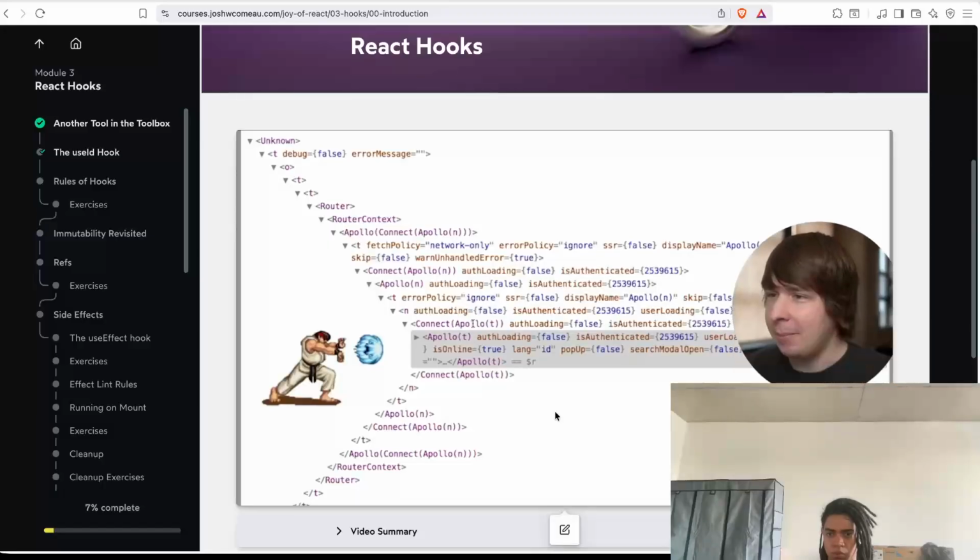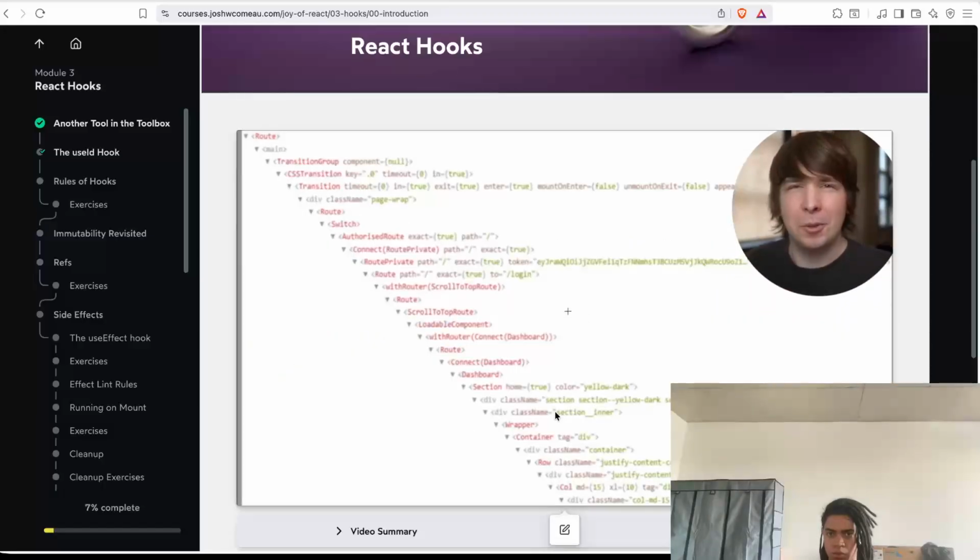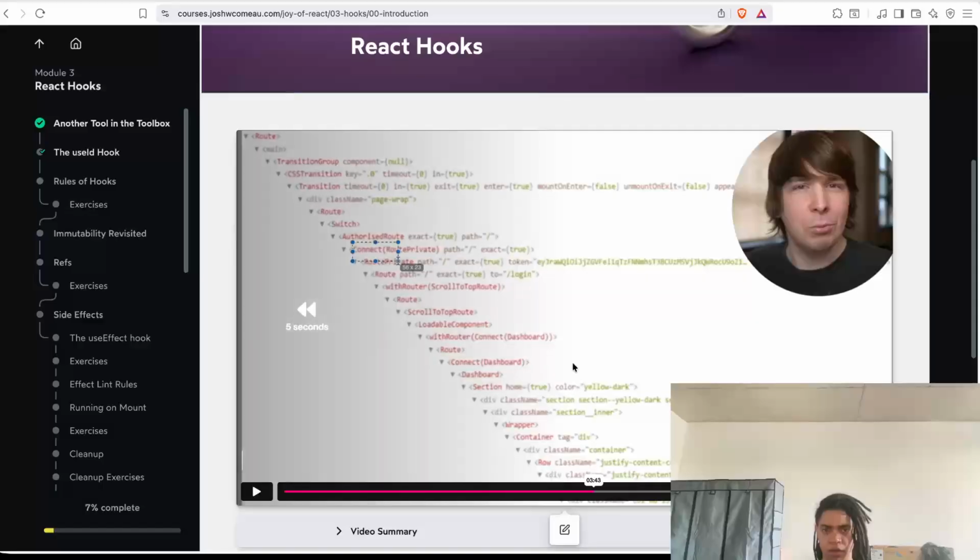And I have this other example, which unfortunately is a little bit blurry and hard to see, but it has a bunch of these different things. Like these first 3 components up here, they're all about doing a transition, so another animation use case using components. We see we have another example of Connect, pulling data through the React tree.